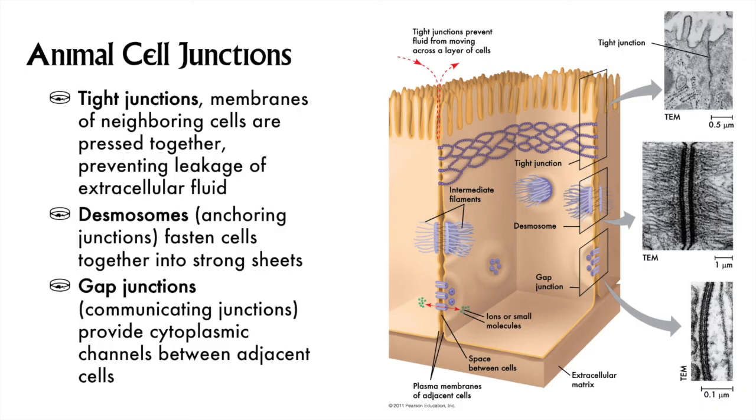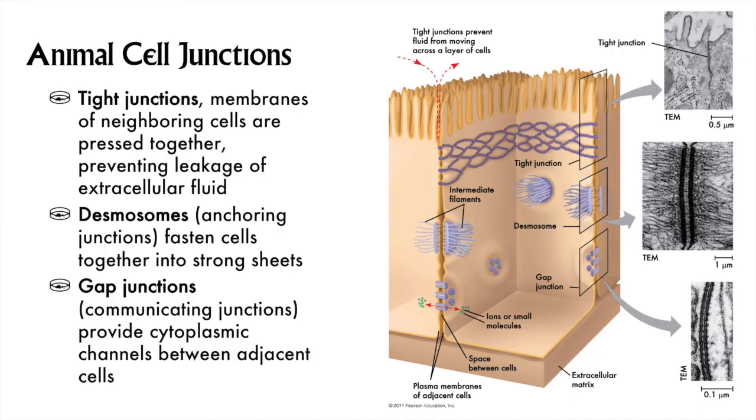Tight junctions are long interconnections between adjacent cells that prevent leaking of the fluid from between cells. Desmosomes are like molecular rivets that allow strong epithelial sheets to form. And gap junctions are similar to the plasmodesmata in function. Both plasmodesmata and gap junctions allow materials such as small molecules, ions, and stuff like that to be moved from one cell to another.